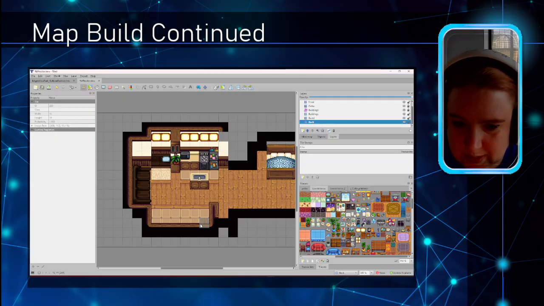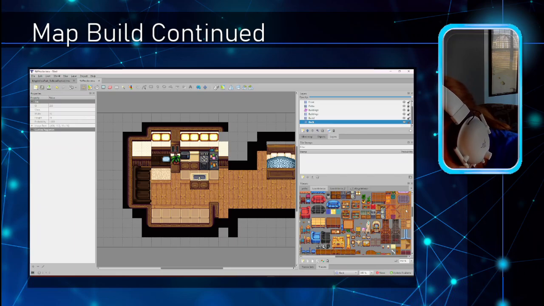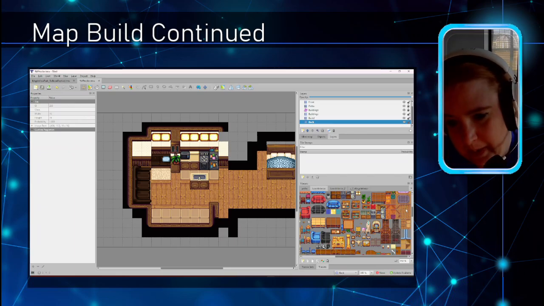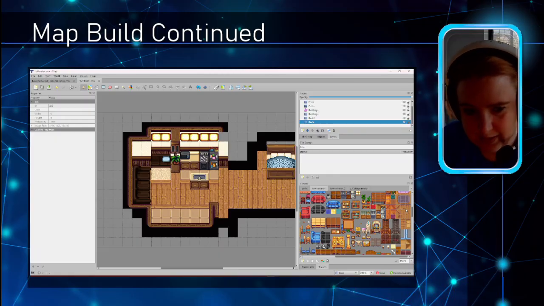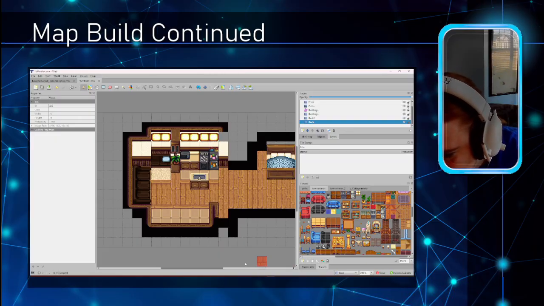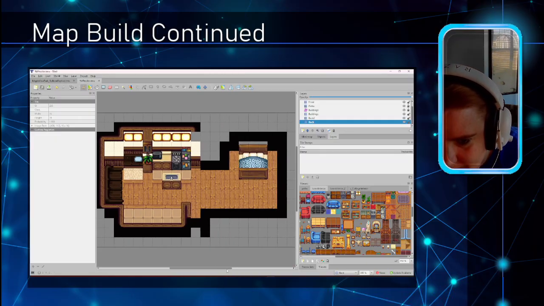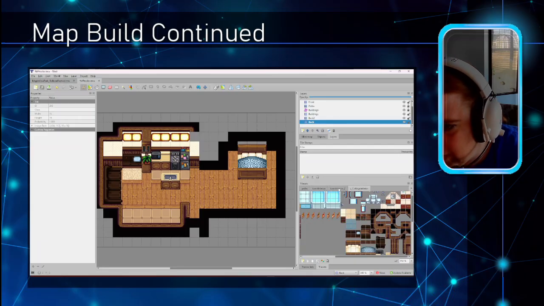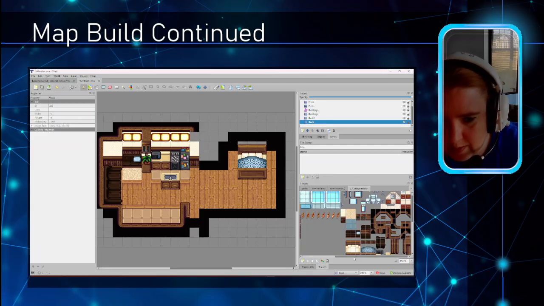And then it kind of looks like the, what is the word I'm looking for? The bumper between the carpet and the tile. Okay.